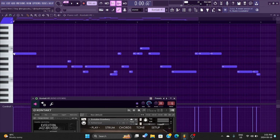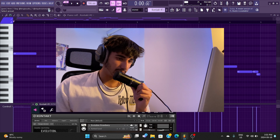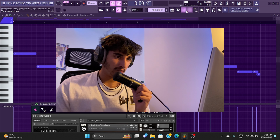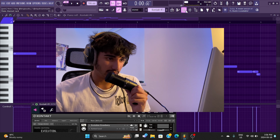So I ran it at record notes and automation, and then I just recorded, like I played out the pattern and then moved this knob around to change that. So you can see as I play the pattern, this knob is gonna move. So yeah, that's how you get that sound. I'm gonna link a video to Pee-wee explaining how he does it, because he's kind of the pioneer for that stuff, so I'll let him explain it.